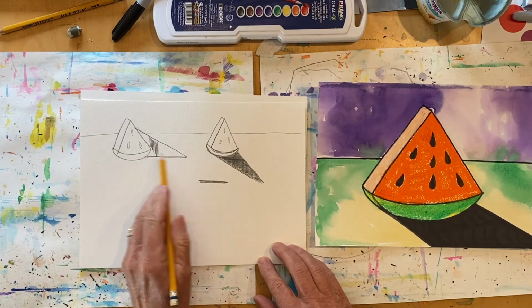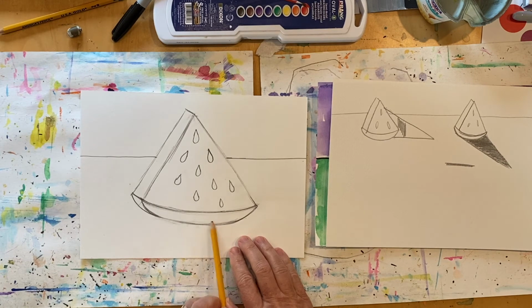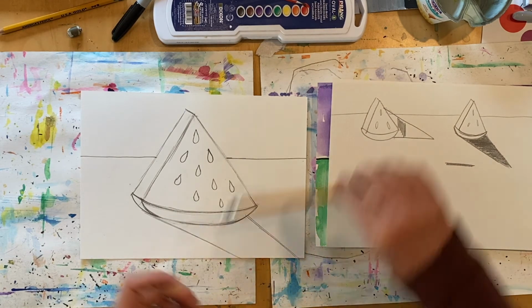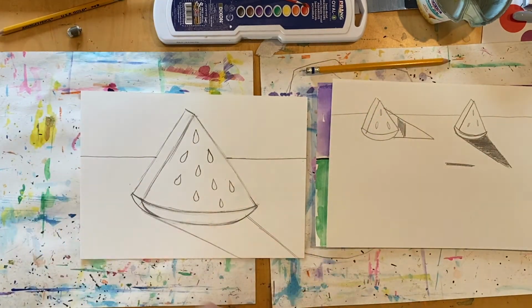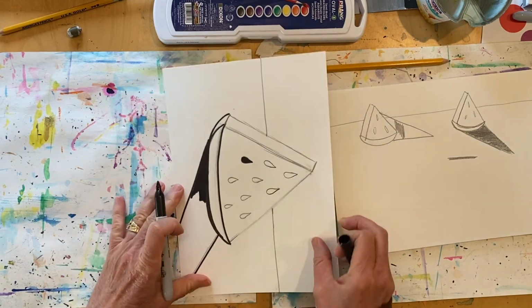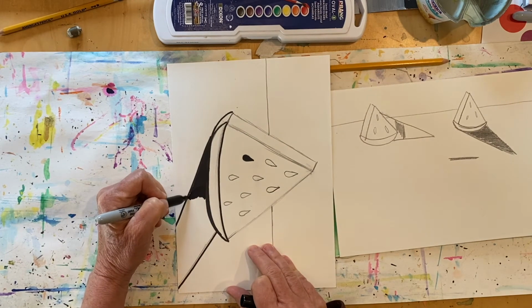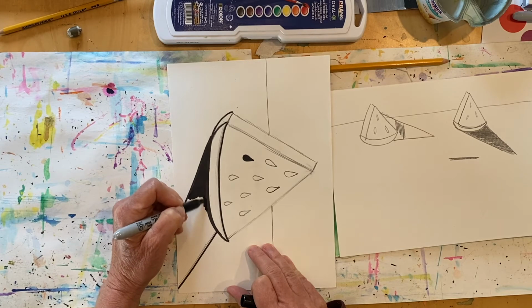So now you can see the difference. Now I'm going to create the shadow on this slice of watermelon. Now my next step is to trace all my lines and shapes and shade my shadow in with my black Sharpie marker. It also might be easier, again, if you turn your paper as you're working.